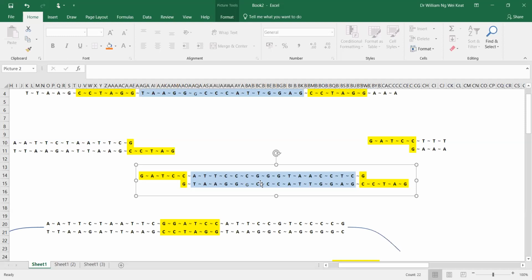Are you clear? But the blunt end problem here is what? The effectiveness will be lower. Imagine you want to glue two rods together, but no one holds them, so it is difficult to glue. So this is what I said just now: why we need to use the same restriction enzyme and make sure the restriction sites match for sticky ends, but not for blunt ends. Blunt ends are freestyle. As long as there are two blunt ends, no problem. So the limitation of blunt ends is that the effectiveness will be lower.